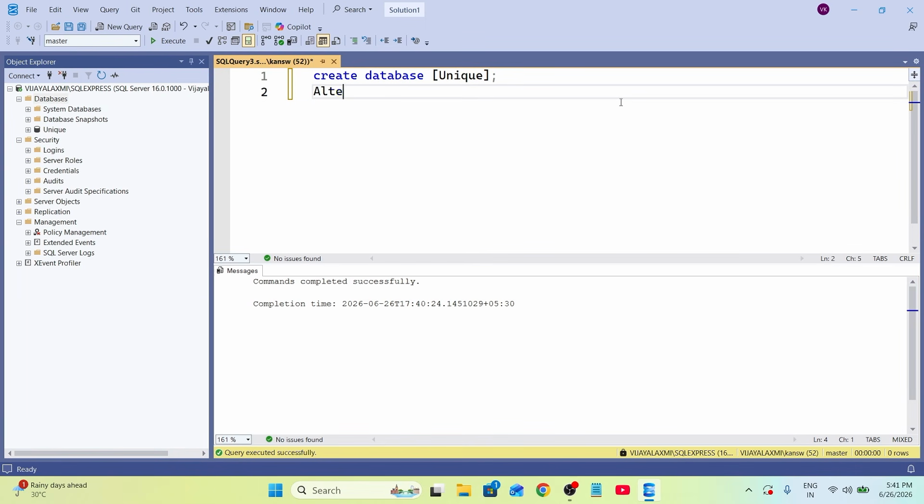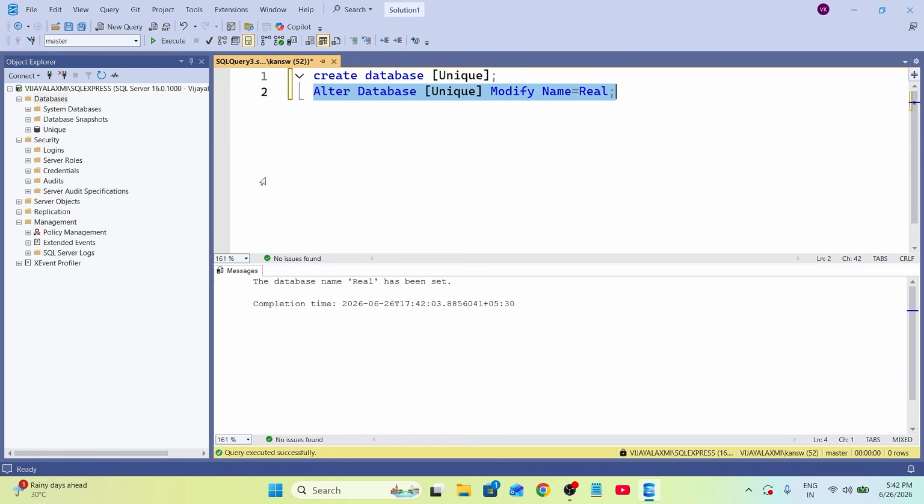Alter database unique, modify name equals to new database name. Let's give it the name real. Now execute it.